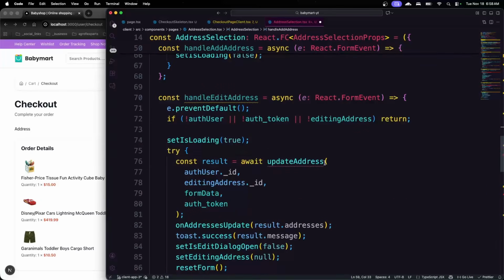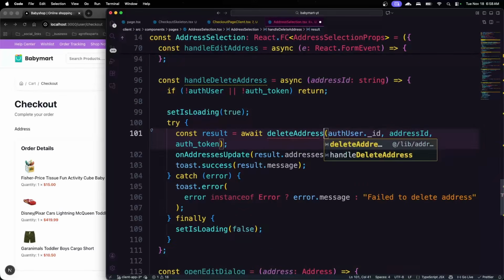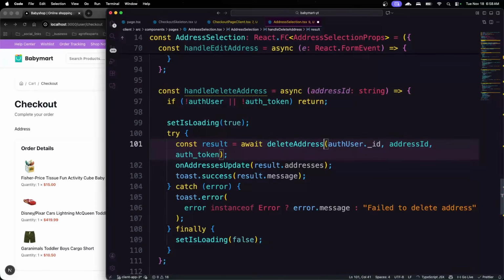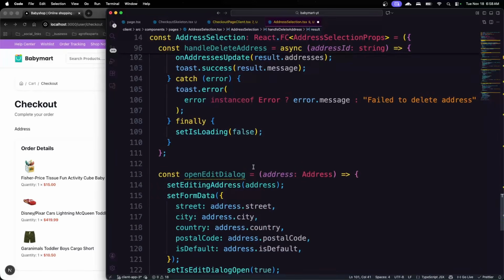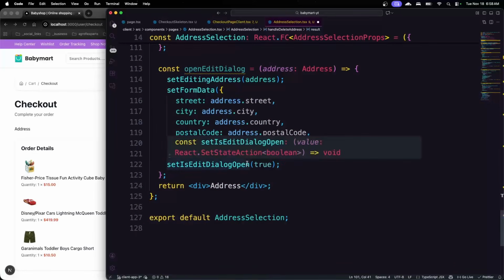Also, we can do the edit address, which makes that update address. You can either keep it here, or the best thing is that you can directly go and keep it in your profile. Now this will update, and this will delete the address. From here you can also delete the address, but it's not a good practice. But for instance, we're just keeping it right here. You can do it, or you can go through it. Open edit dialog, which can open the dialog module, and that's it.